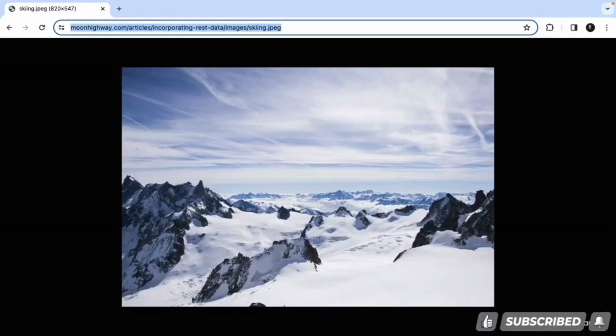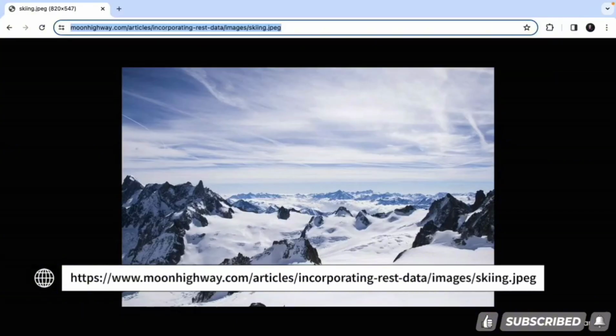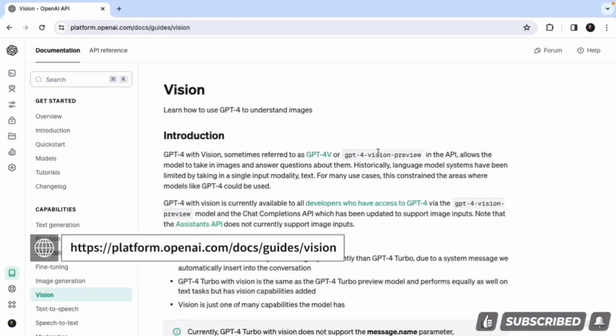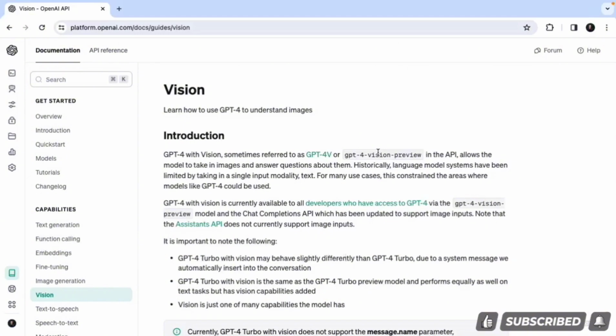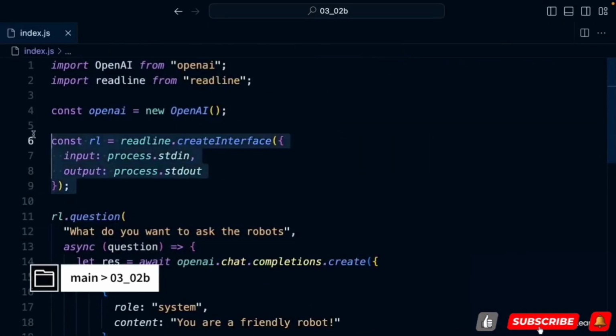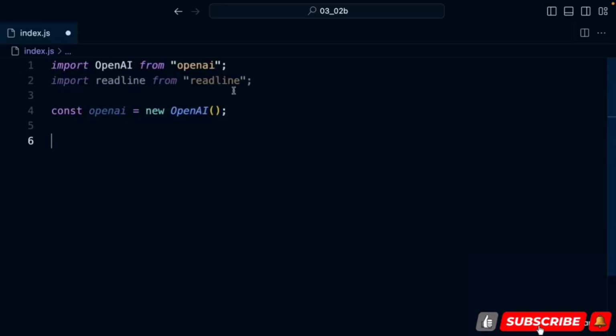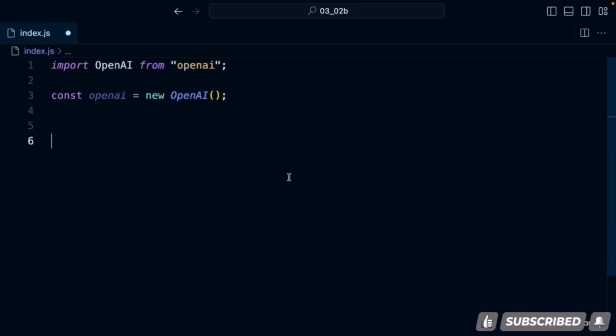This is a beautiful image of some mountaintops in snow that I want to describe using the OpenAI API. So luckily I have this ChatGPT-4 Vision API, and this is going to help me describe it using a little Node application. This is really cool. So what we want to do here is adjust what we have so far. We're going to replace this whole function. We'll get rid of readline for now as well. And we want to create a function called image description.